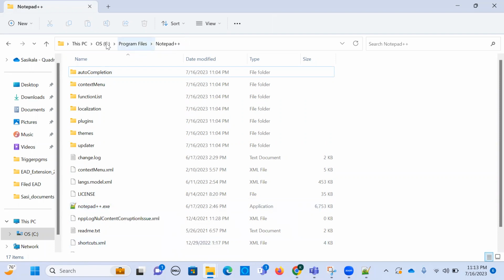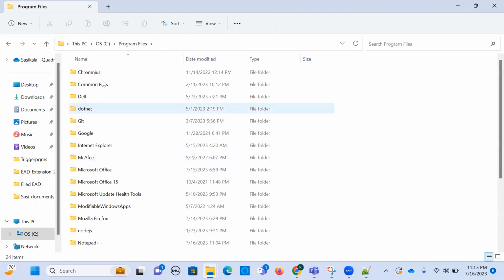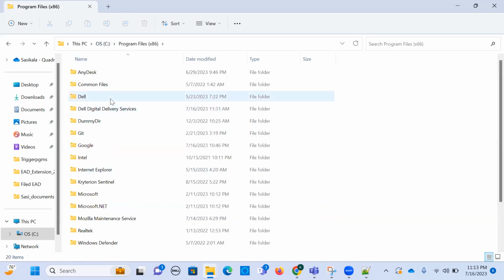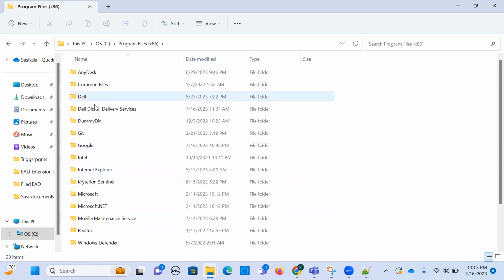Yes, Pawan. So basically, now you understood why we have two folders with the same name: Program Files and Program Files x86. All the 64-bit software will be installed in this Program Files folder, whereas 32-bit software will be installed into this x86 folder. Clear, guys? And you see some 32-bit software installed already: Windows NT, Media Player, Windows Mail, and all this. Some software got installed in Program Files x86, which means all these are 32-bit software.